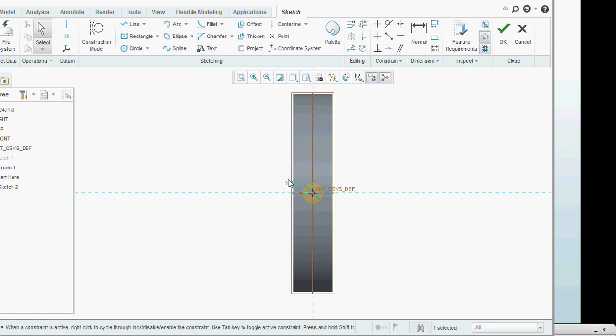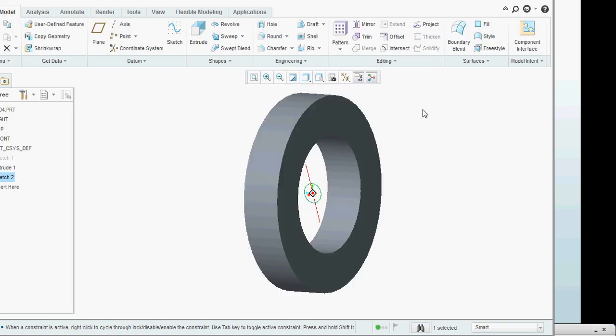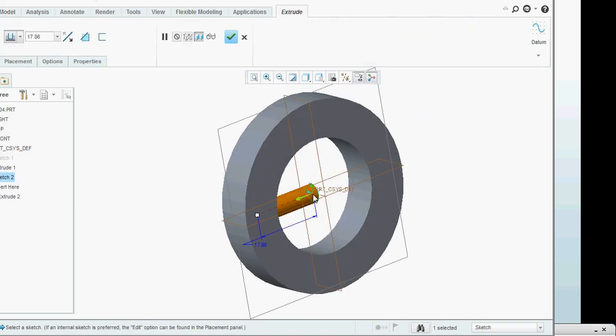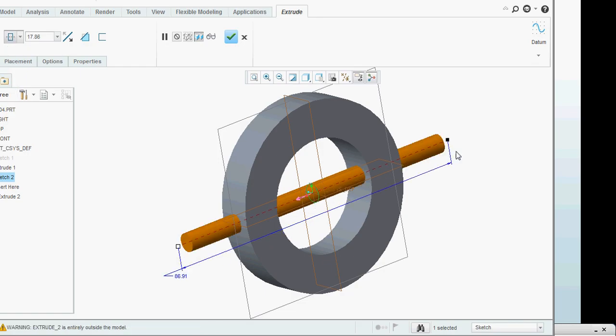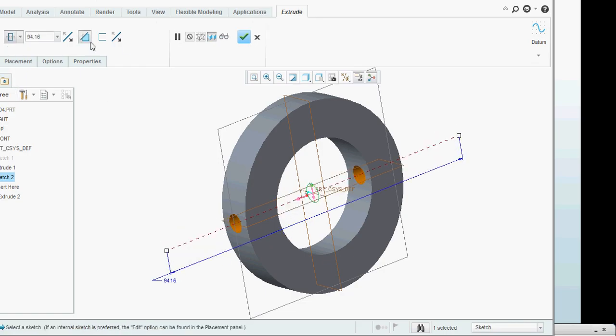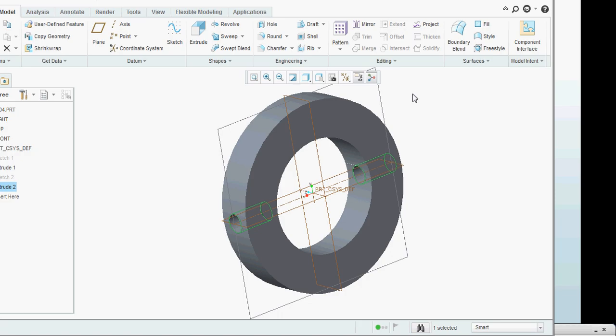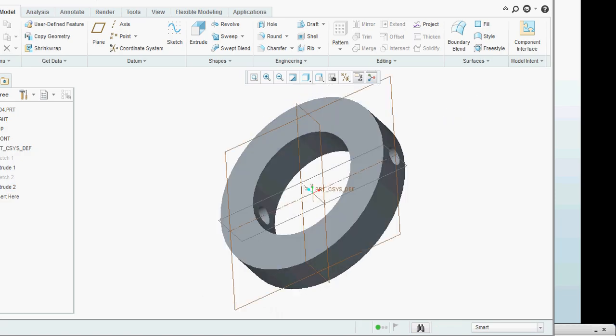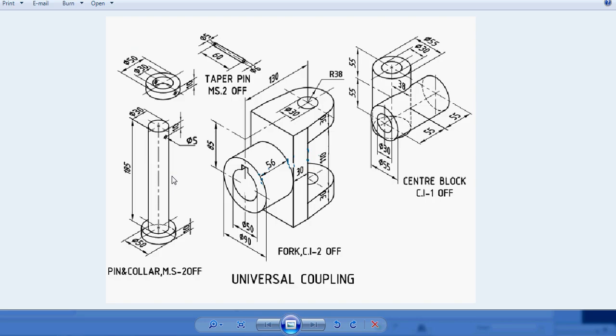Value is 5. Okay. Extrude on both sides. Remove the material. Give okay. The collar pattern is created.